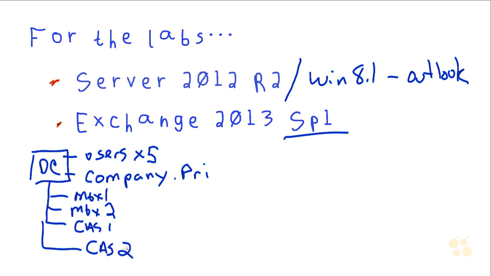341. Now, I installed these as separate roles so that we could do all the high availability stuff. I also have a client machine out there that's running Windows 8.1 and Outlook that you'll see occasionally. Now, do you have to do this environment? Oh, and by the way, this is a vanilla Exchange install. So literally, I just installed Exchange for those roles, did nothing else. So every time you see me start, I'm starting right from scratch.